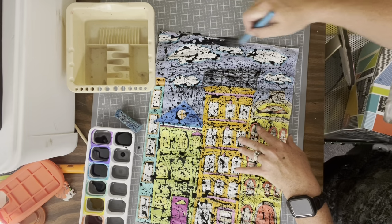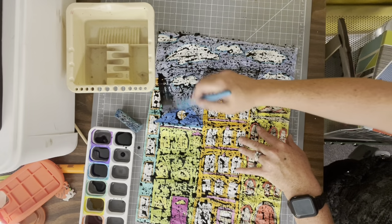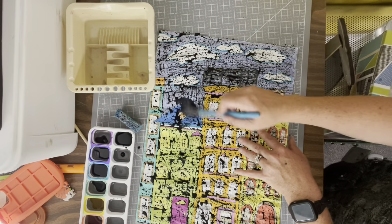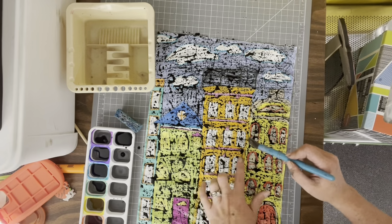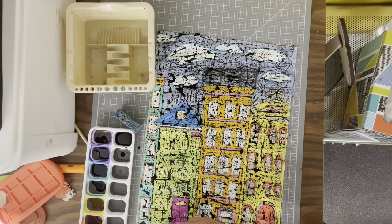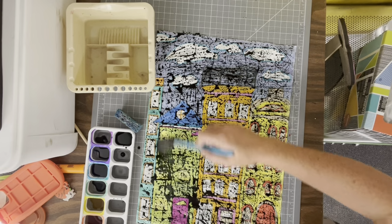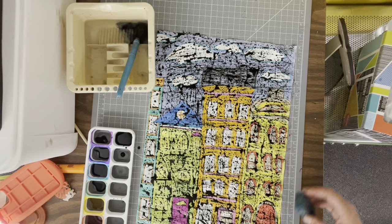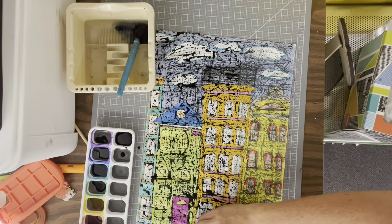This is already looking really cool because the black really makes those colors pop. Okay. Just kind of massaging this black paint into those cracks with my big brush. I'm not dipping into the paint anymore because you can see there's plenty of paint sitting right on top of this. I'm just kind of scooting it around, helping it soak into those cracks. All right, put my brush in the water so it's out of the way. Take my sponge, and I'm just gonna carefully move up on the page to get that extra paint off.